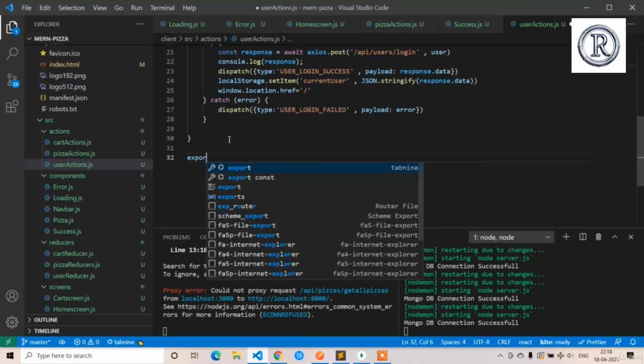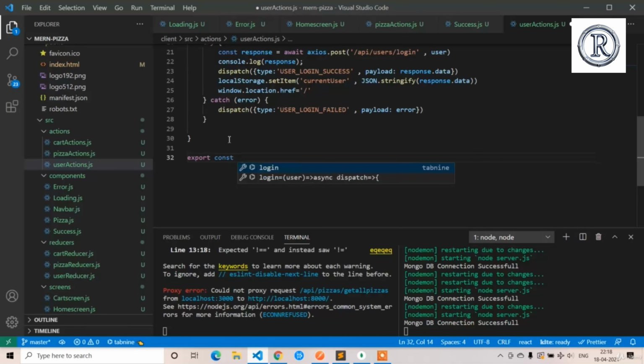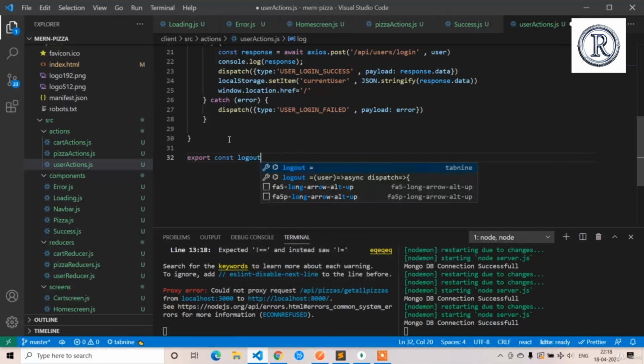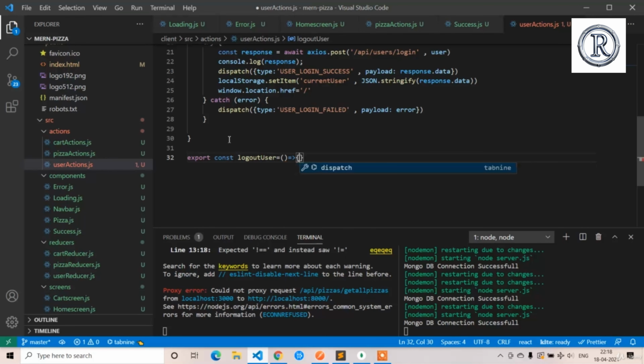Export const logoutUser is equal to dispatch. Here we don't need any type, we just need to write some logic.